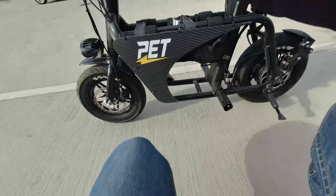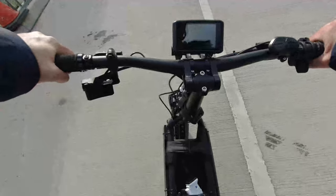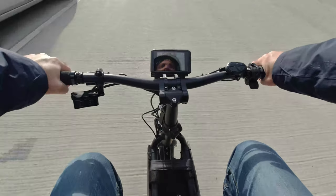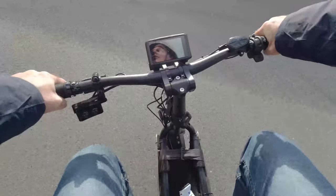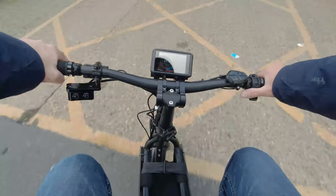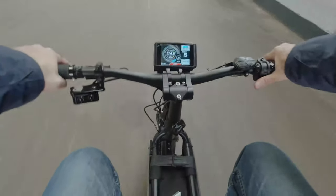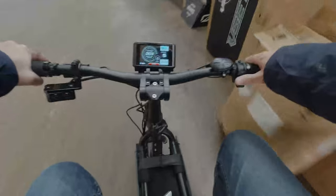You can also take the handlebars down — there is a pull here for the handlebars. And yeah, she's nice. Let's find out how much this costs because I don't know the price yet. Let's go and ask the guys and find out a bit more about it. This is one for using on private land — it's not one for using on the road, just purely for the fact that you will get pulled over on it. This has no pedals, so you've got thumb throttle here and away you go, which would be more problematic on the road.